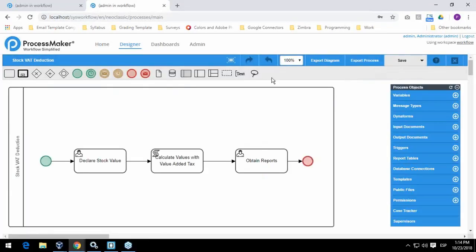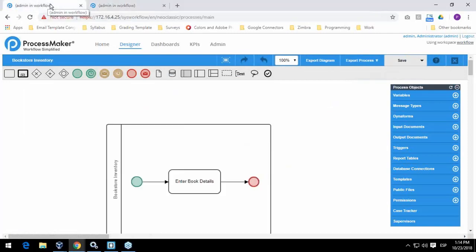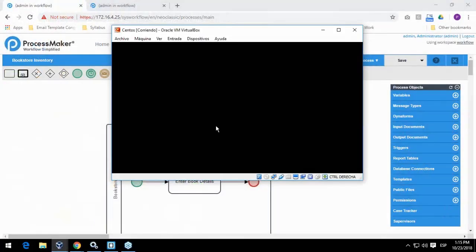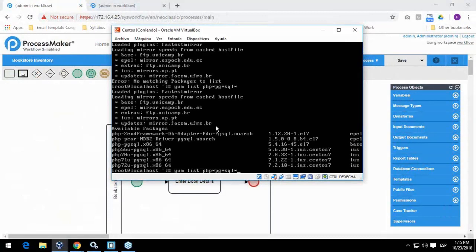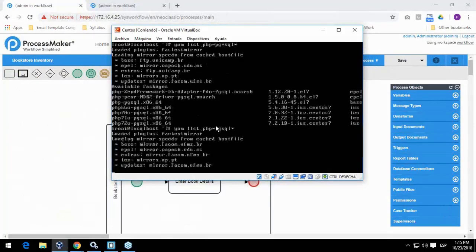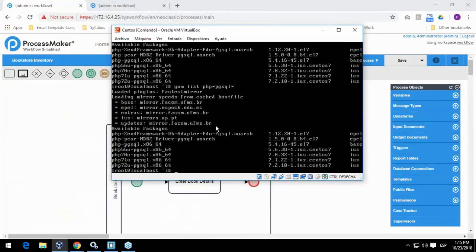For CentOS, I'm going to move back here, and I need to go to my server. So I'm going to use some command line in this case. First of all, I'm going to write this code, php pgsql. I'm going to search the available options that I have.